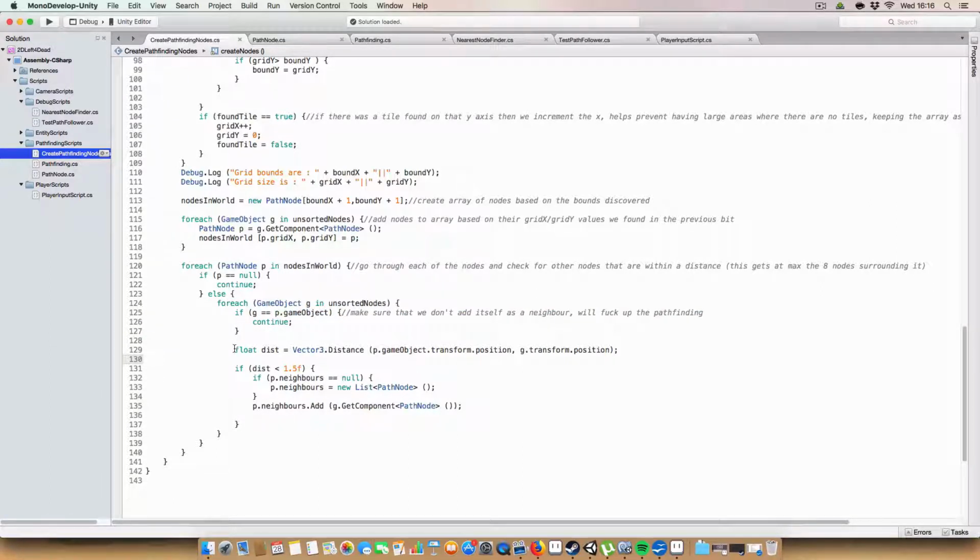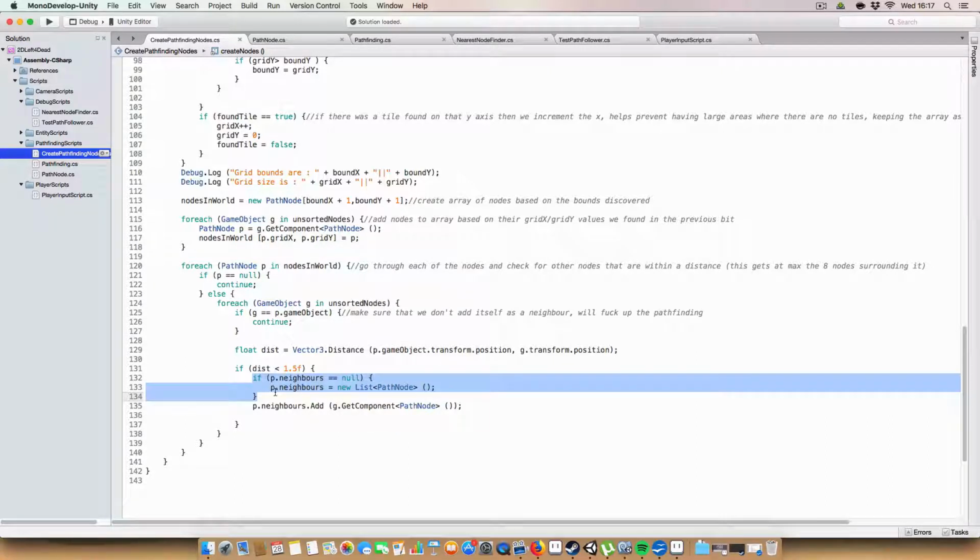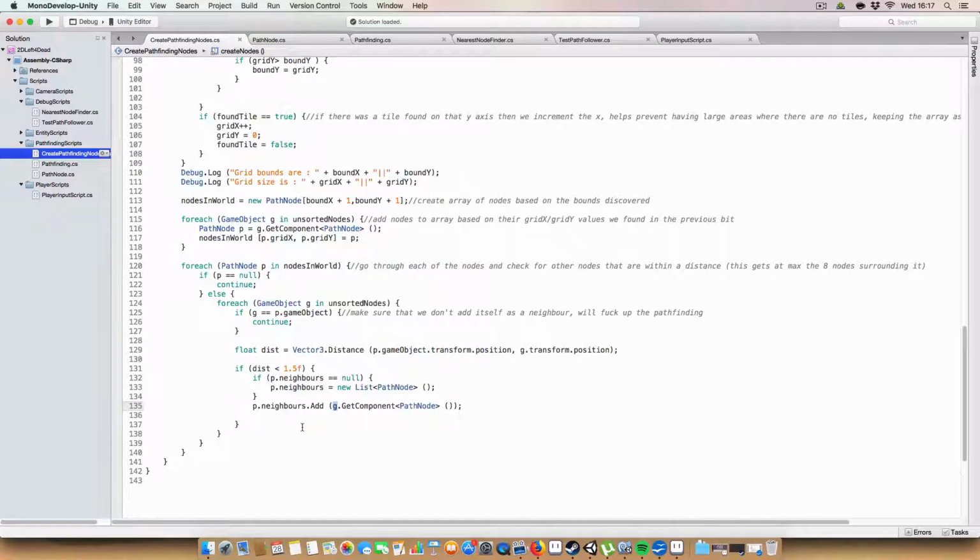So if that's not the case, we get the distance between the node we're currently checking and the actual other node. And if its distance is less than 1.5, we make a check to see if the neighbors of P is null, and if it is, we just initialize the list, and then we add the G node to the P node's neighbors, and that gives us a grid of nodes.